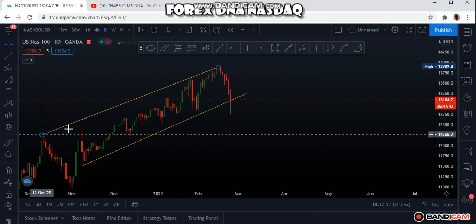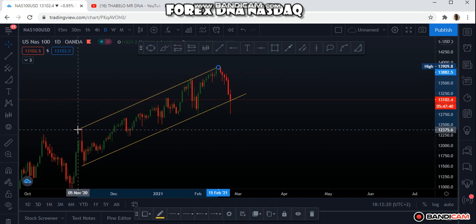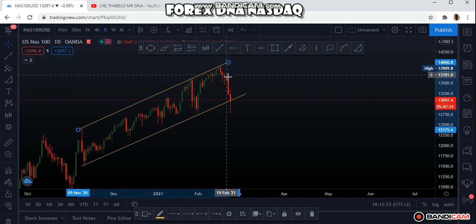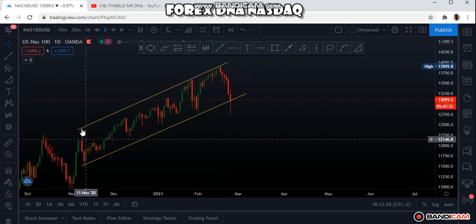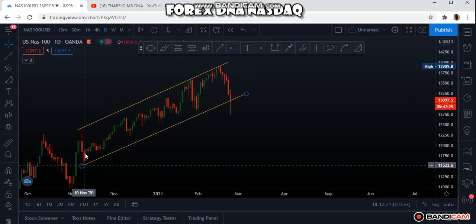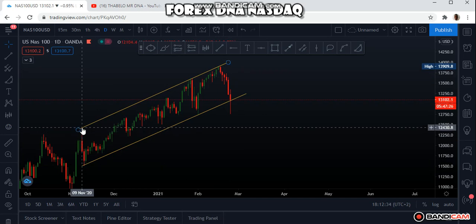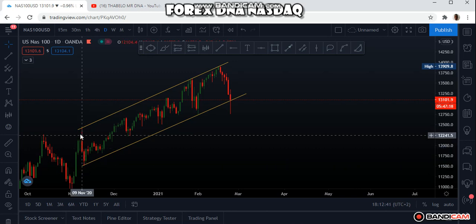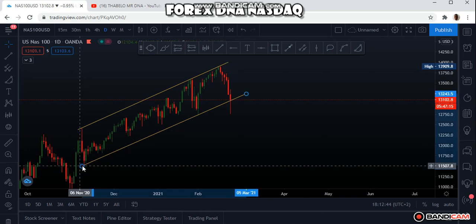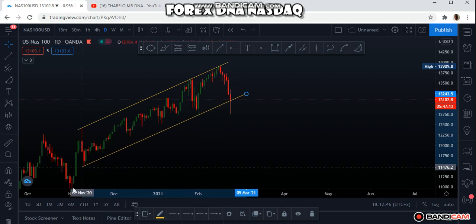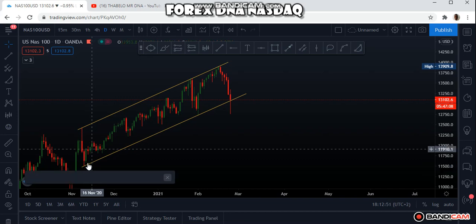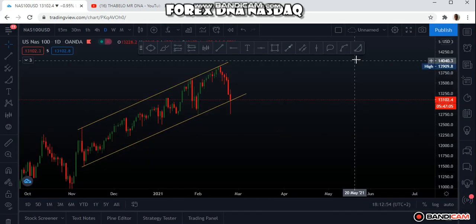So first thing you have to know, according to my strategy, and I know some people are using a different approach, but according to my research, if you plot your trend line here, you have to plot your trend line here on the same trend. If you can check, we have a downtrend here, starting here, and we have a downtrend until here. So we have to plot on the same trend. According to my research, I'm not saying if you plot it here, it's wrong. But according to my strategy and my understanding, you have to plot on the same trend so that you will get a good result.